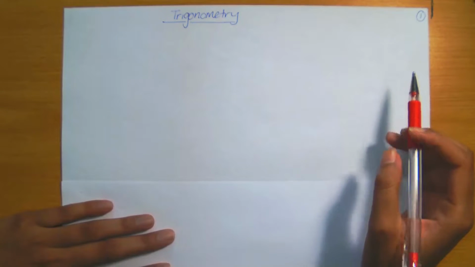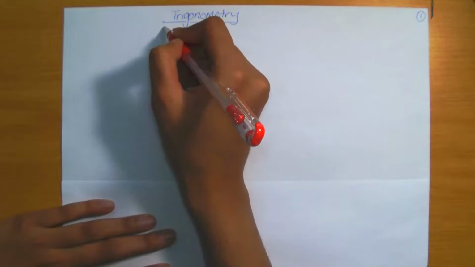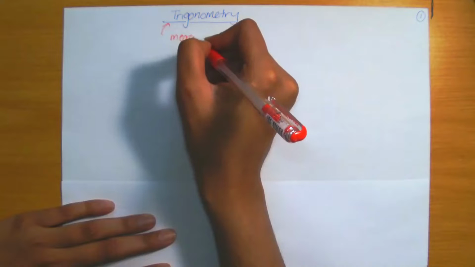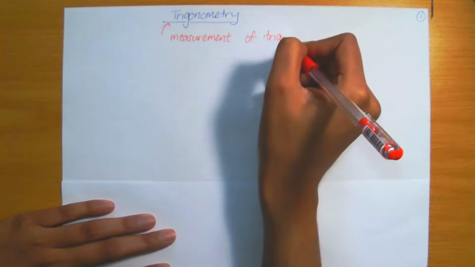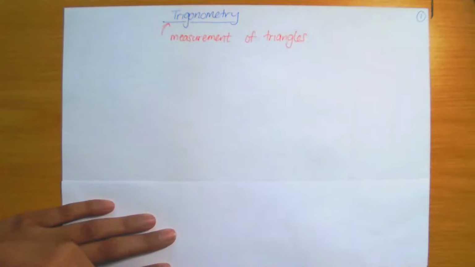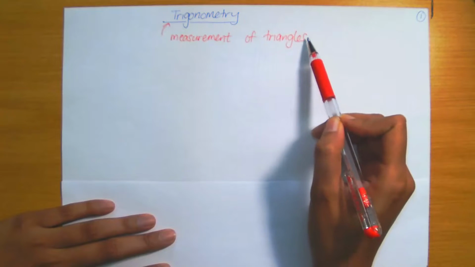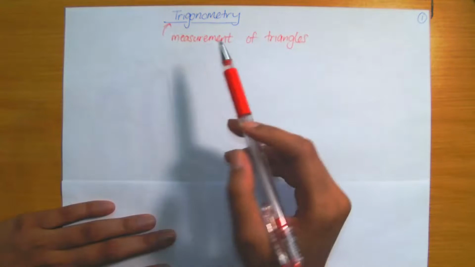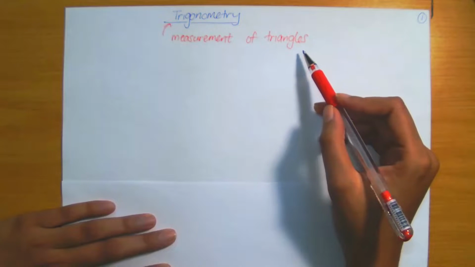Today we're going to be discussing trigonometry. The word trigonometry, derived from its Greek predecessors, actually means measurement of triangles. Essentially, in trigonometry we study the relationship between the sides and the angles of triangles. Trigonometry is first introduced in grade 10, and thereafter its concepts are expanded in grade 11 and grade 12.